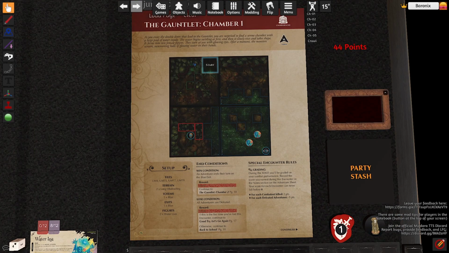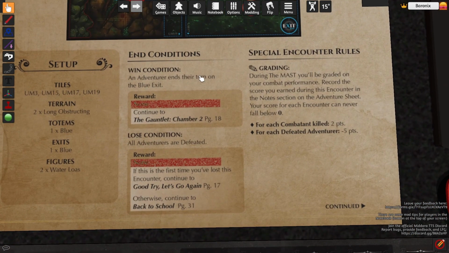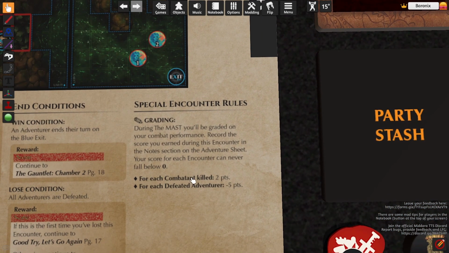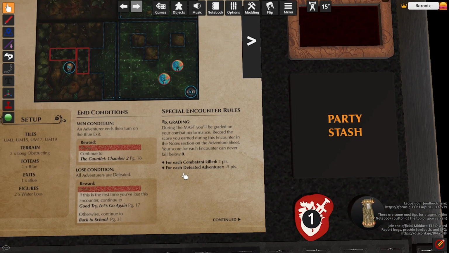Alright, so let's start with the encounter page. The Gauntlet Chamber 1. Win condition: an adventurer ends their turn on the blue exit. Lose condition: all adventurers are defeated. Again, special encounter rules, grading system. We have to kill as much as we can to earn points, and the defeated adventurers will remove 5 points of the total for each of them.